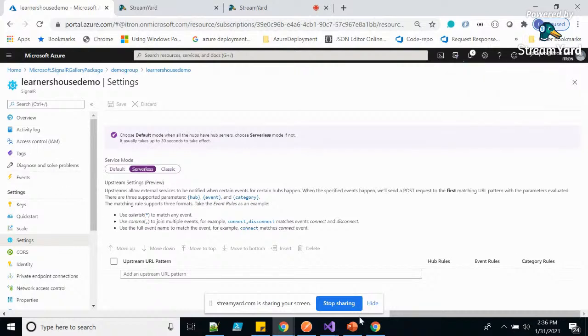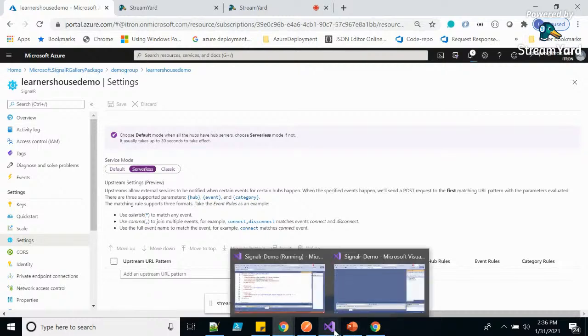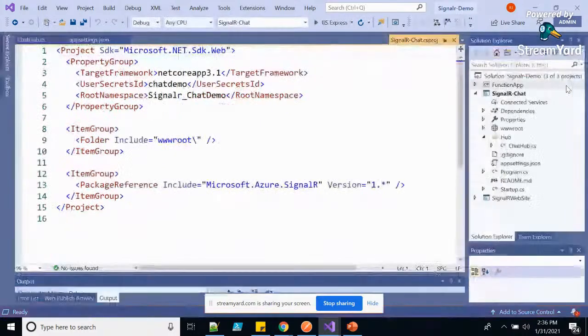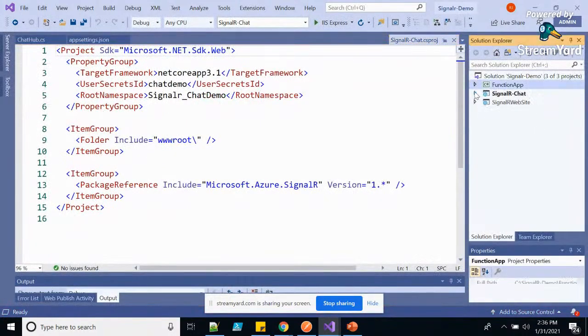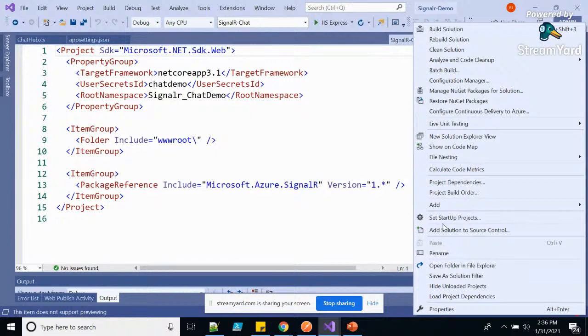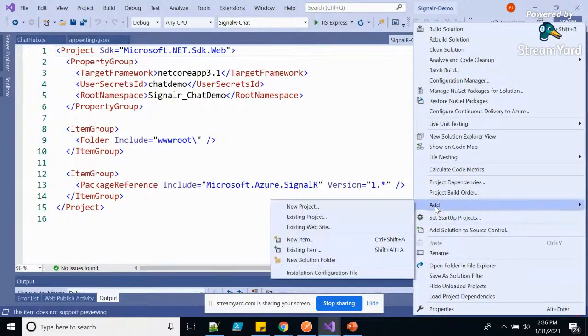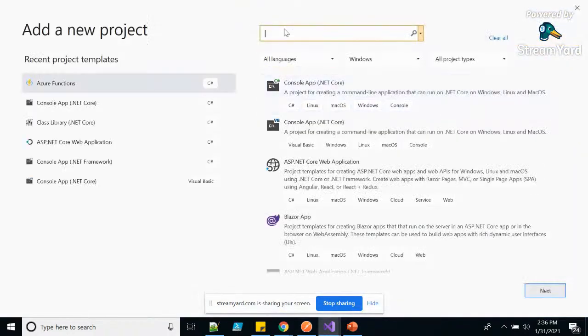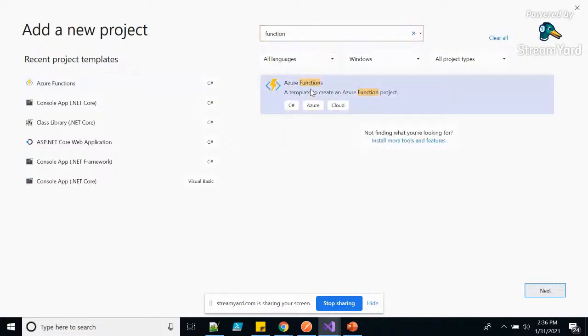Okay, so let me go back to the example that I have already prepared. As I mentioned, generally for serverless applications, the Azure Function App will be used. Before going into the application that I have created, I would like to show the triggers that I mentioned before, which can be integrated with the Azure Function App.